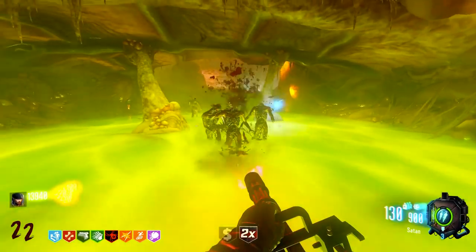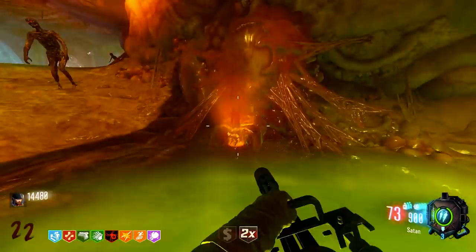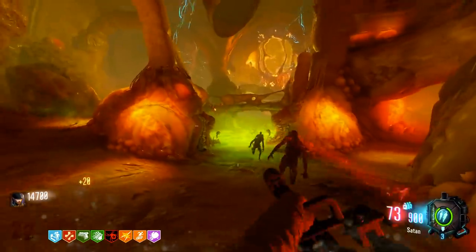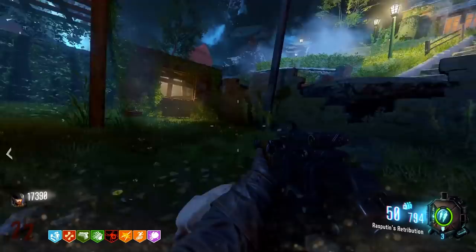I don't know how many more souls I need. I don't think I need very many. Okay, this one's done. Is that it? I think that's it. Let me throw out Widow's Wine so I don't mess this up. And then let's grab that. And then we're just gonna go around the map and listen for the little beeping noise.